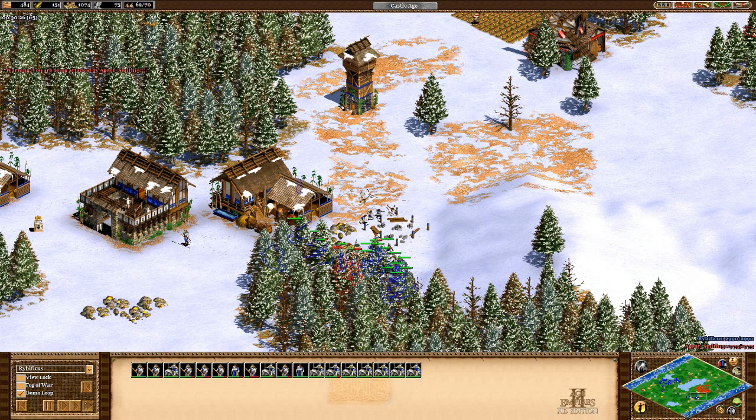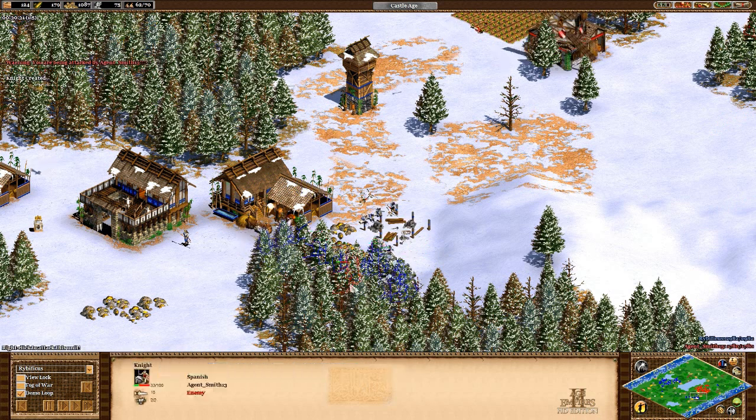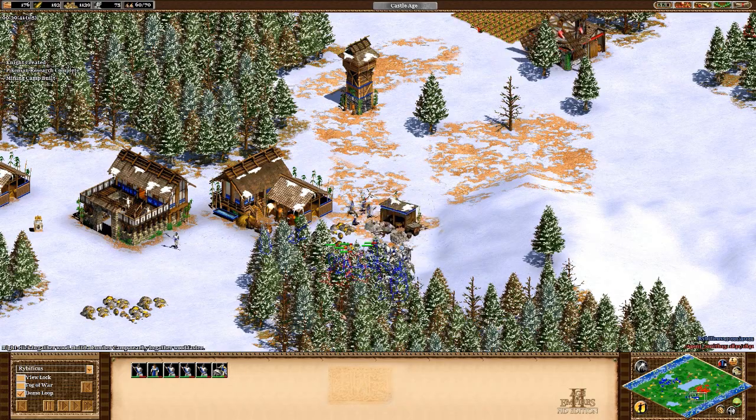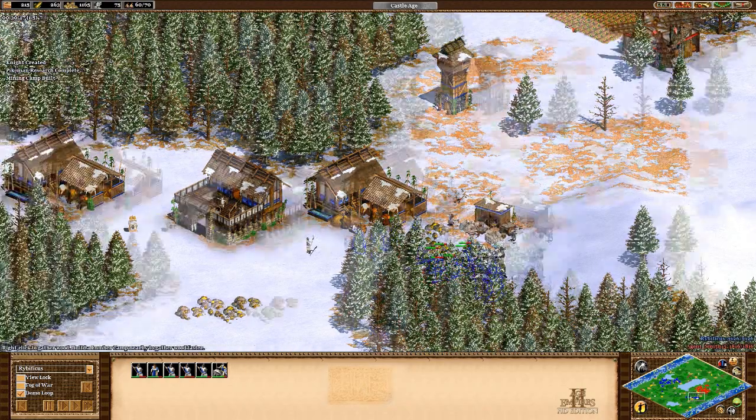Not really sure what was going on here. It's like my villagers were attacking his knights, and my knights themselves couldn't get in to attack his units. I'm not really sure what was going on there.